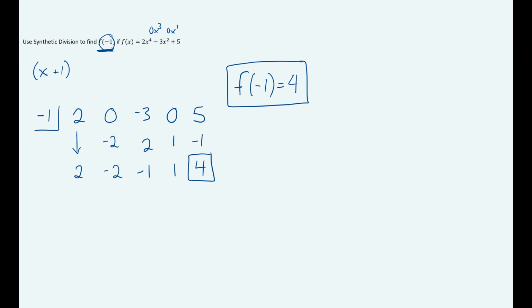That was a pretty quick process. Well, we were going at -1, so maybe we could have quickly done it by substituting in -1. But you will find there are times where this is a quicker process. And even without that, it's just a neat result, where we wouldn't necessarily think that synthetic division is related to evaluating a function. But we have the Remainder Theorem to make that link. You will sometimes see this process we just completed called synthetic substitution. Synthetic substitution and synthetic division are the exact same process. It's just how we interpret the end result that is a little bit different.